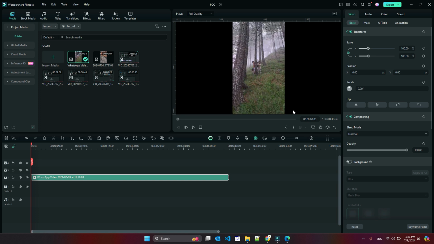We will see a feature of Filmora which may be good in many situations. If you have a video for which you want to reduce or increase the speed at some specific moment, like we see sometimes in films that at very action-packed places, the speed is either increased or decreased to give the user some kind of excitement or thrill.